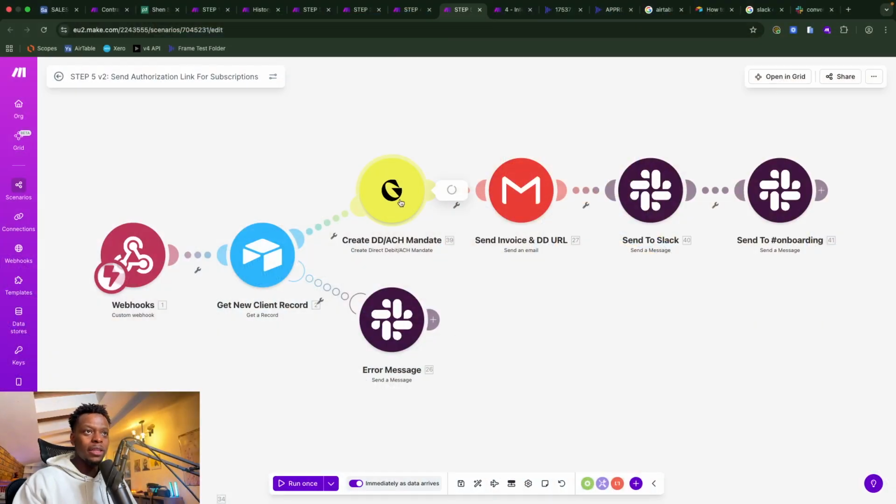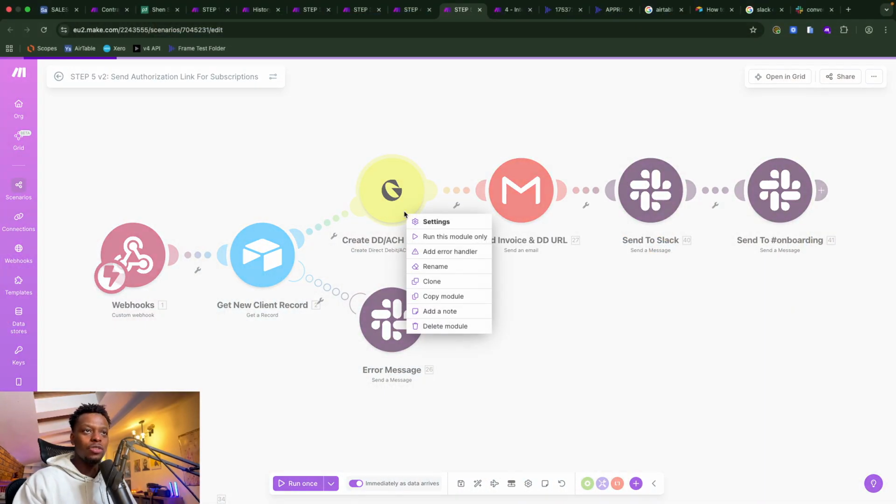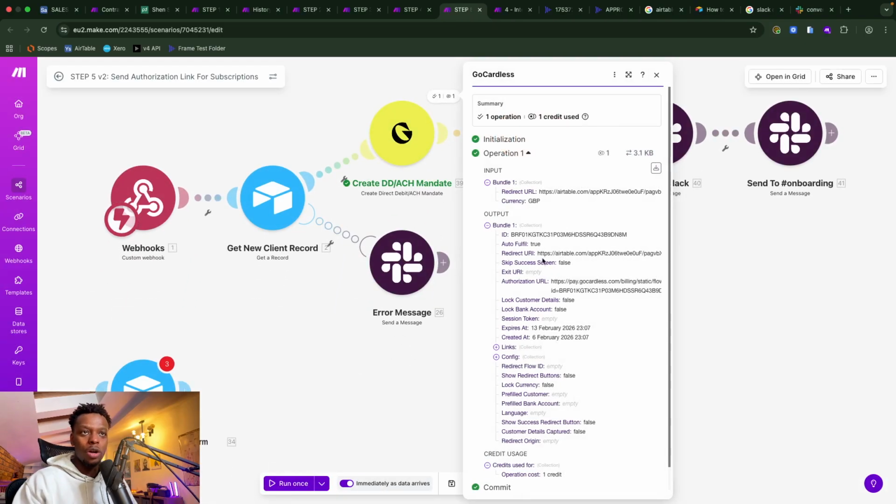But when you are using GoCardless, especially for companies in the UK, you need to create what's called a direct debit mandate. You basically need to authorize someone to take money from your account. The way that looks is a bit like this. I believe I can just create this one, and then I'll have a URL to show you. If I run this, you'll see there's an authorization URL here.